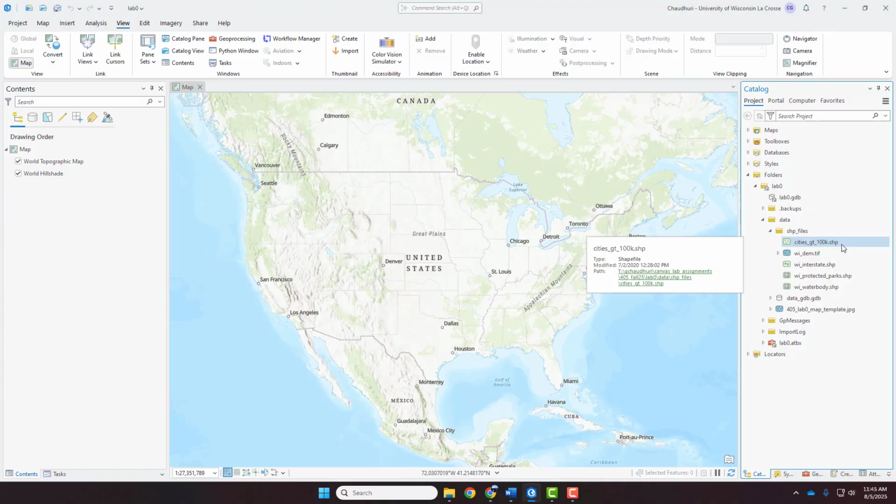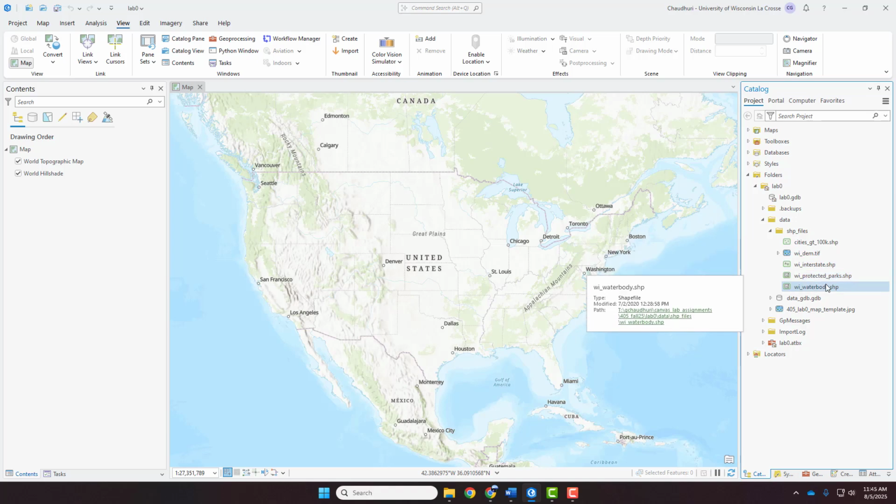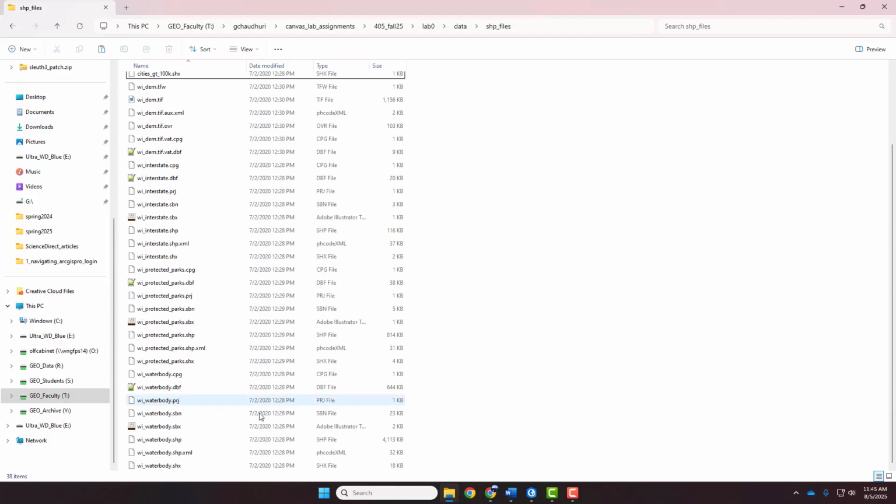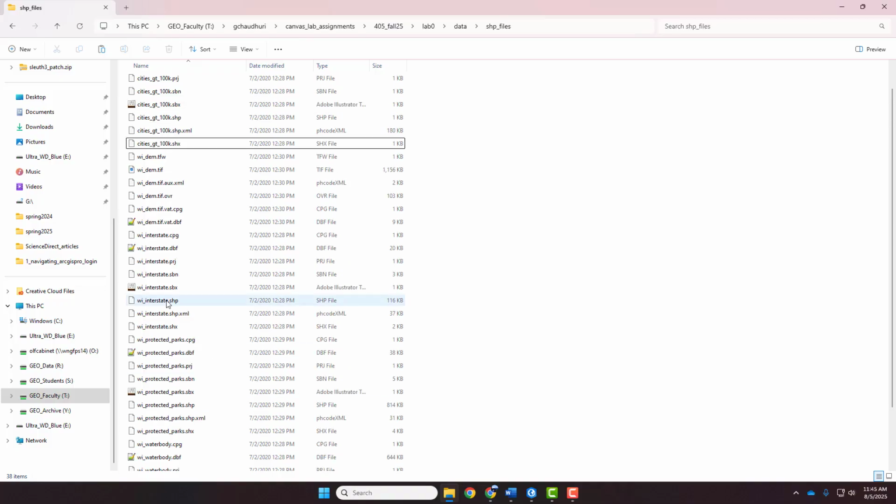That means ArcGIS knows how to read these individual files, and it combines the information and just shows you the exact shapefile. Cities is a vector file, and the only other one is the DEM, which is the topographic file. That's the raster file, right? So we have 4 vector files, and in this folder, except the DEM, the rest are all vector files, but these individual files are made up of 7 or 8 different subfiles.